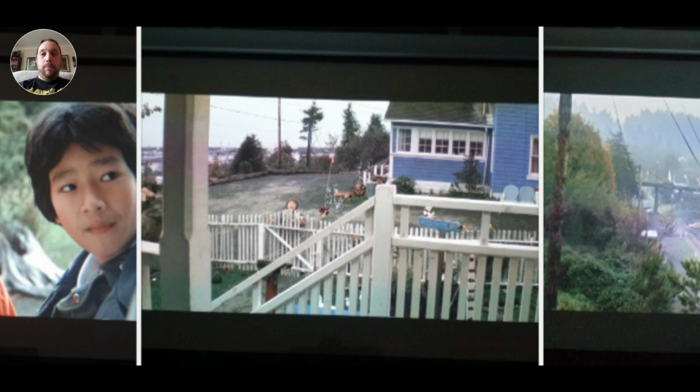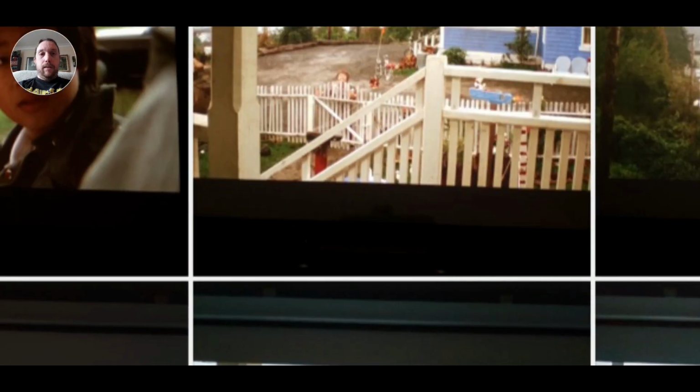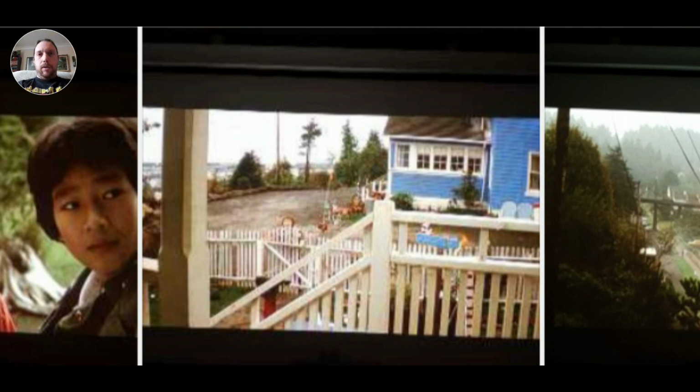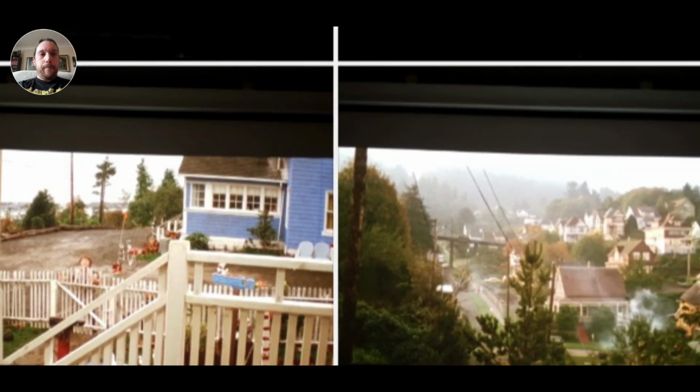Now the way I took these images was I used the Pro settings on my camera, on this phone that I'm filming this on now. I set the white balance, I set the exposure, and there was another setting which set the image on my phone to look as close to what my eyes were seeing on my screen as possible. And then I didn't change those settings at all. All I did was change the discs. And these are the images that I captured off my screen. So what you're looking at is my cinema screen. And there you go.